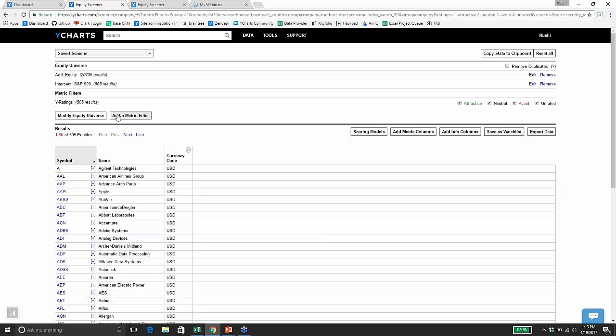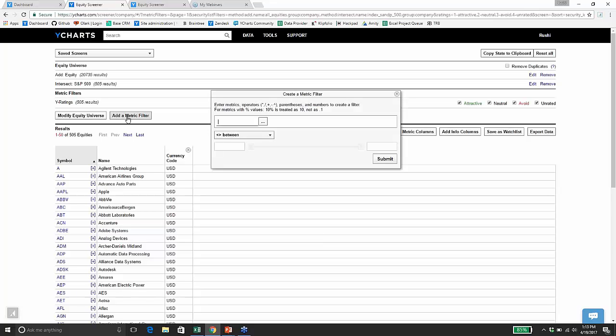Once you have that in your screener, we can add a couple technical indicators. For today's example, I would like to see moving averages that are all basically in the right direction, moving up, showing an uptrend. So what I'm going to do is similar to what technicians call time frame continuity, where I'll have the 20-day moving average above the 50-day moving average and the 50-day moving average above the 200-day moving average.